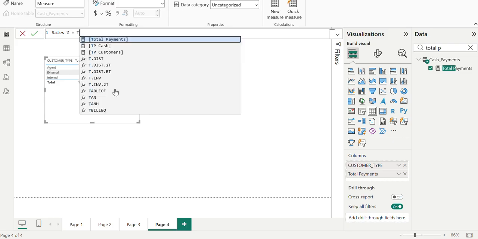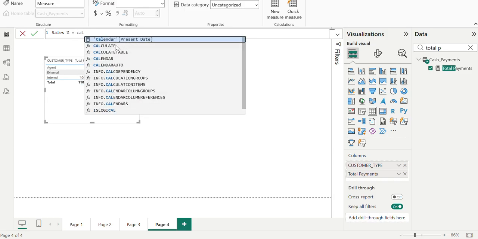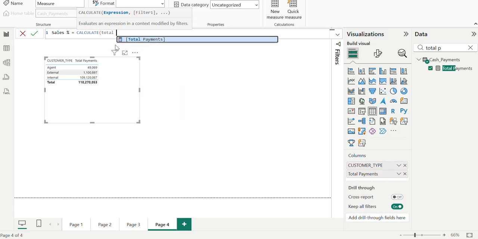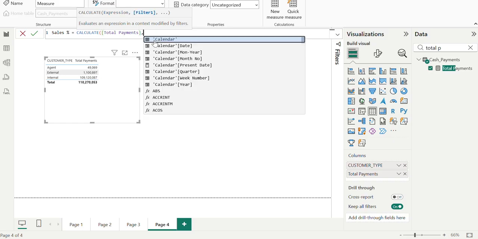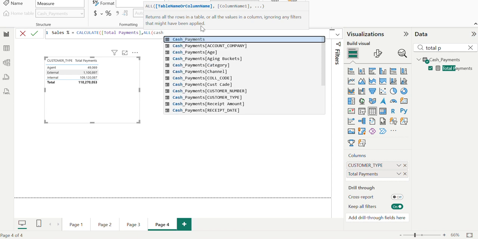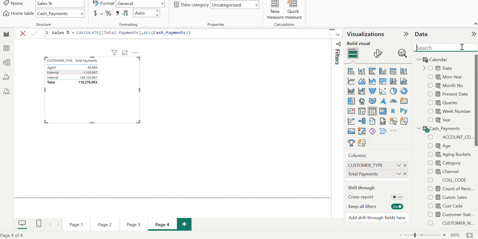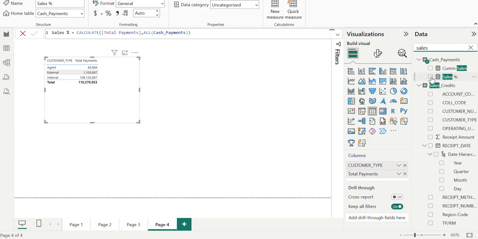So first we will take CALCULATE, and again take the total payments measure within that, because this is nothing but the sum of the sales, comma, ALL. ALL just gives you the total. Then I'll give the table name, the cash payments table, so for all these table records it gives you the total value. Now I'll add this sales value here.